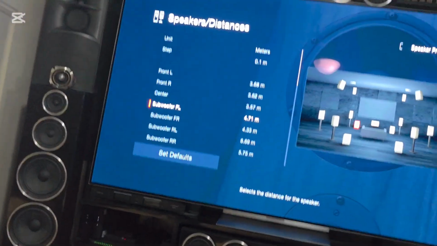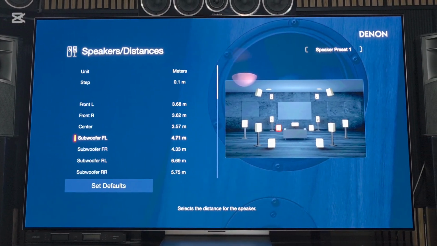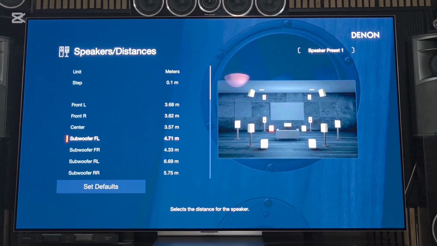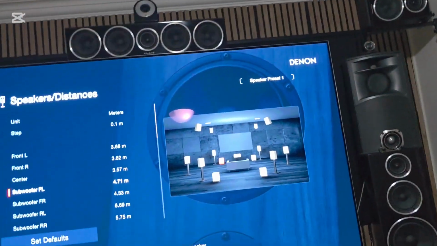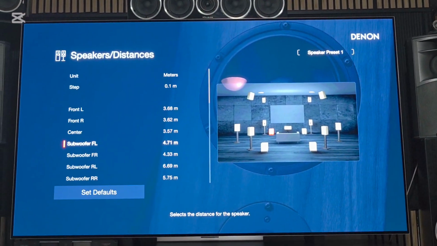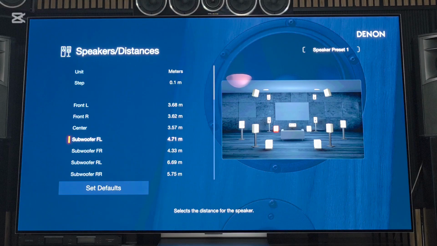The other subwoofer is 5.75 meters, which is just beside me under this table. There's one subwoofer over here, so it put 5.75 meters. I did not alter anything because the distance is actually the delay, so I let Odyssey calibrate the delay of my 4 subwoofers.